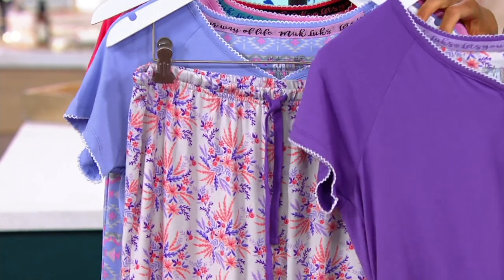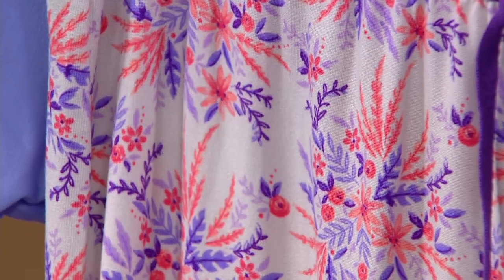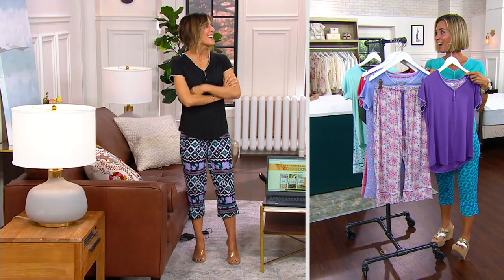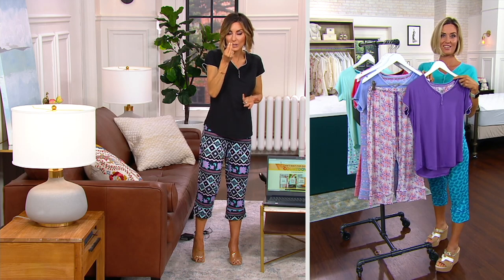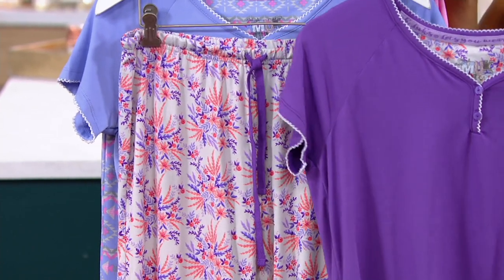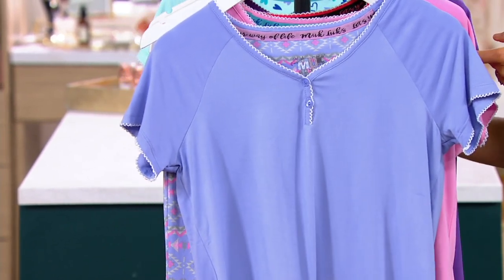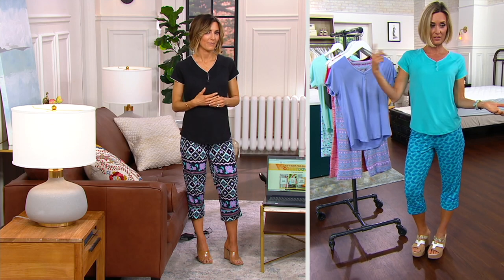The purple floral — that's pretty, isn't it? The flowers, and I like that the background isn't white. This is way too much information, but if you sleep with patterned undies and those pajama pants were white, you'd probably see through them. I like that this isn't see-through because it's more light gray. This is the black floral that Amy has on, and then I have on the turquoise palm. These two right here are going super fast — if you want these, go fast.